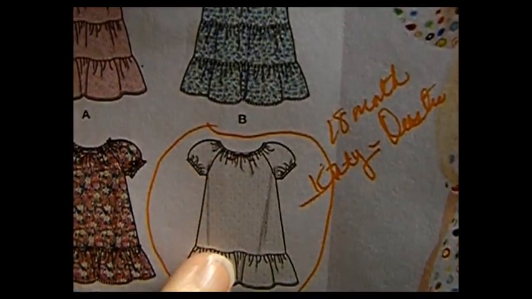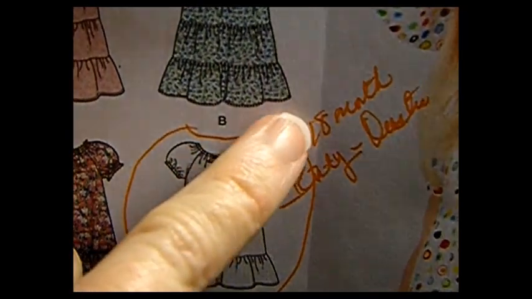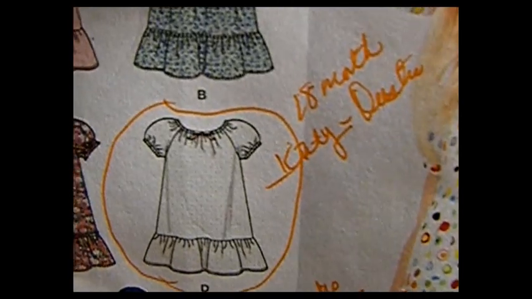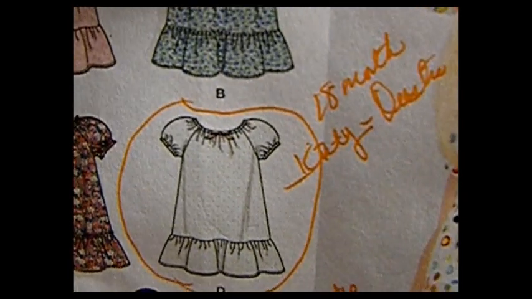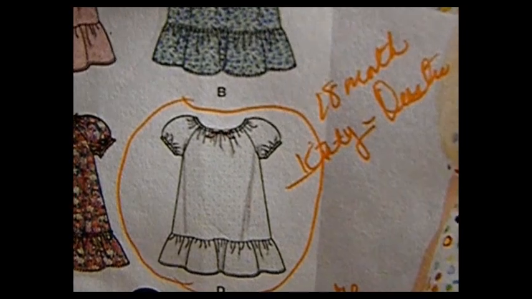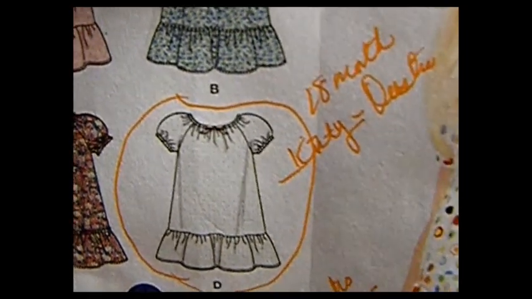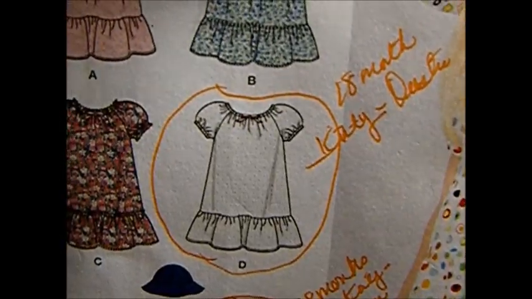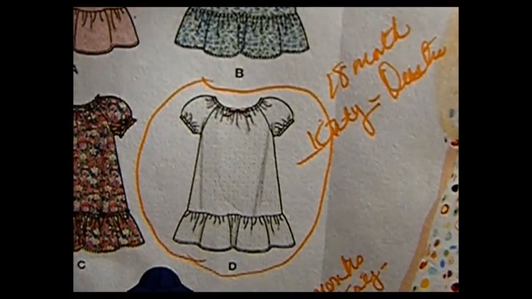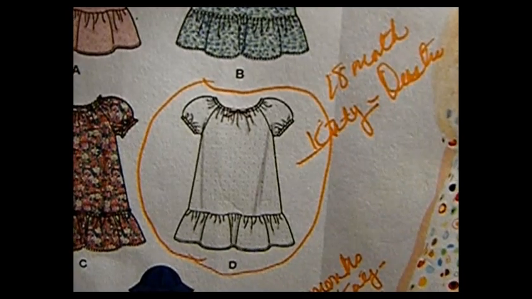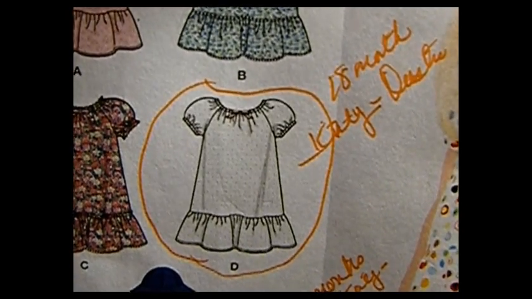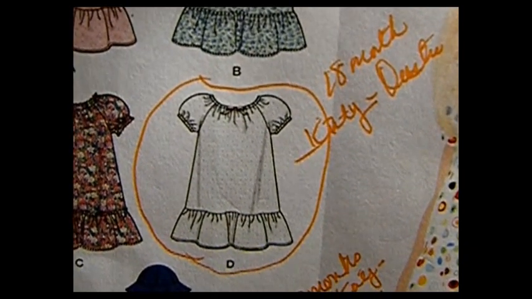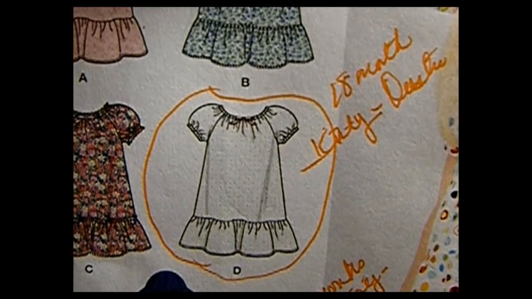And I'm going to make sure that I have all the lengths that I need here to make an 18 month dress. Now this is something she'll wear in the spring and that's two or three months away. So I can either wait and measure her since she's growing so quickly to make the dress, or I can go ahead because there's other sizes to the patterns here. This probably will take you about four hours to make if you're new at it. And don't get frustrated if it takes you two days or three days.